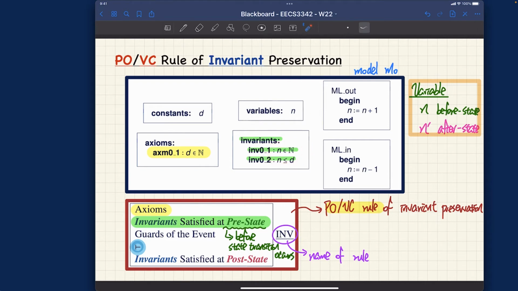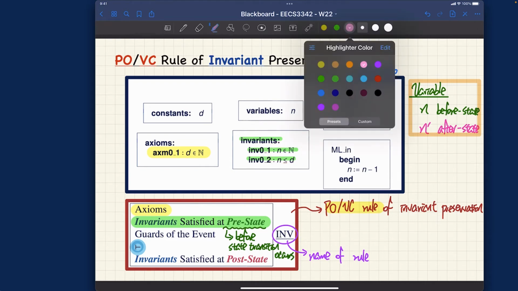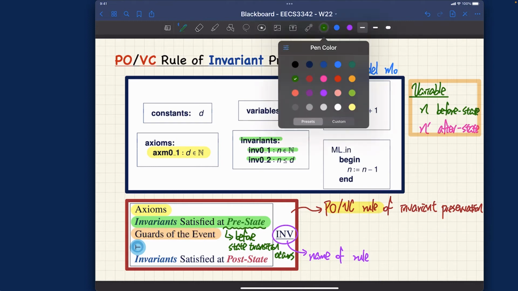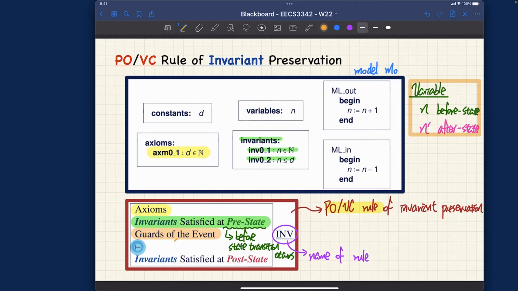And also, the third thing will be, we want to make sure the guards is actually satisfied for the events. And there's something I also want to emphasize, which I didn't quite mention explicitly in the slides. You can see I said the events. So there's a reason why I'm using this language over here. Whenever we talk about the proof obligation rule, it's only for one single event. For one single event, it's really important for you to keep this in mind.